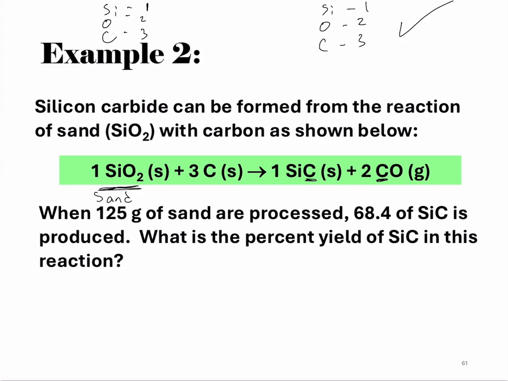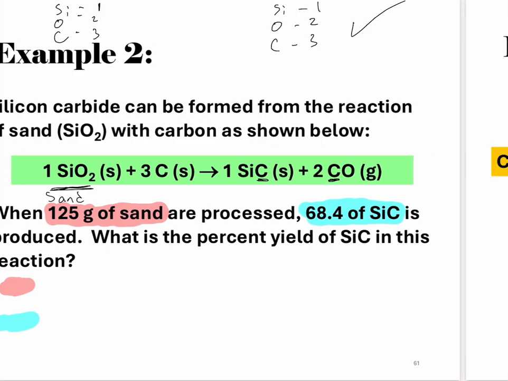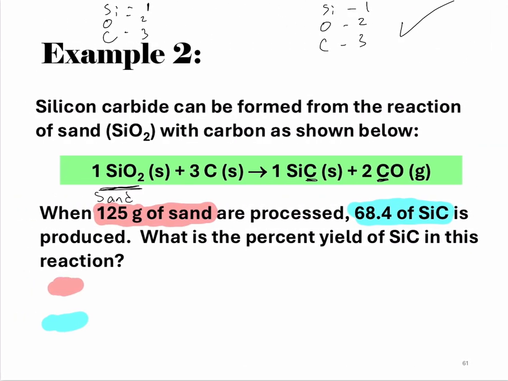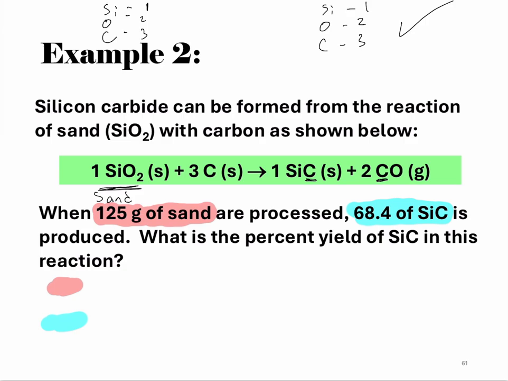So in all of the topics that we've talked about, unit conversions, theoretical and percent yield, and limiting reactant, what is that quantity, 68.4? How would you label that quantity in this problem? Right, so what is this right here? How are we going to use this value? What is the value highlighted in blue there?